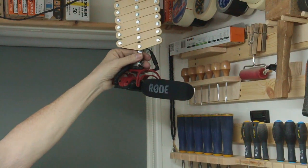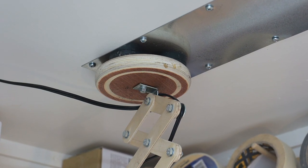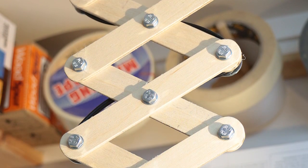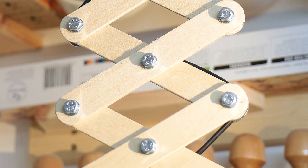This project turned out better than I'd hoped. The magnetic grip is well strong enough, and by adjusting the lock nuts down the centre on the crossovers, I can get just the amount of resistance I need to make it firm but easy to move.